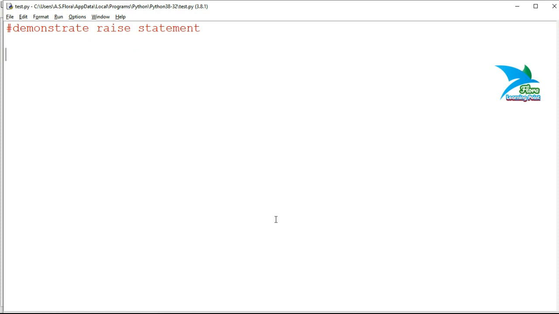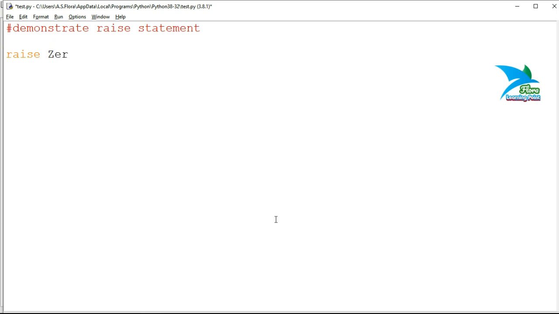So let's demonstrate how to use the raise statement in a program. As we discussed in the slide, the raise statement is used to generate a user-defined error message, and with the help of this statement, we can explicitly generate an error in a program. So first of all, I will simply generate an error. raise.